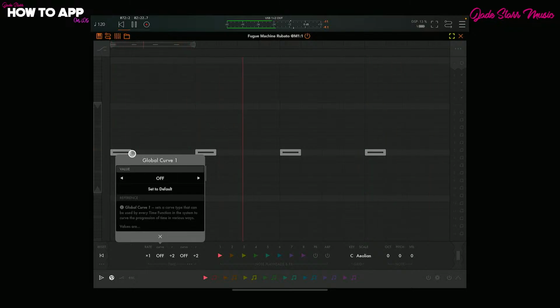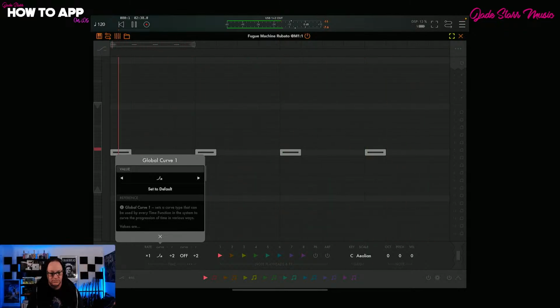I'm just going to go through some of these curves and just watch the cursor, the playhead, as it goes across. You start to see it skipping and wobbling. Even now, it's got this wobble to it. It's not just running straight across. And even more and more, now it's really jumping between. So these curves can get pretty crazy.